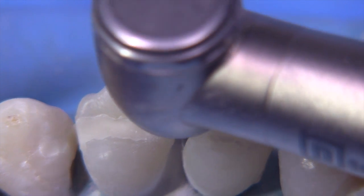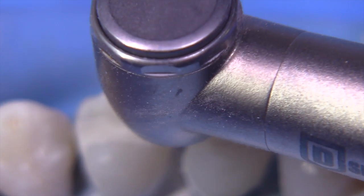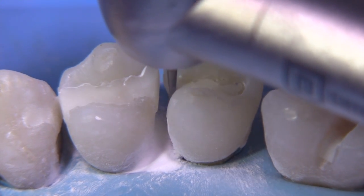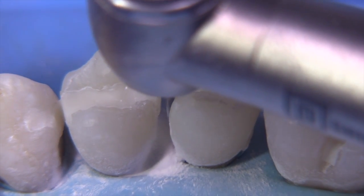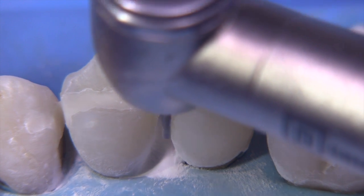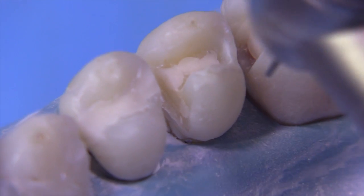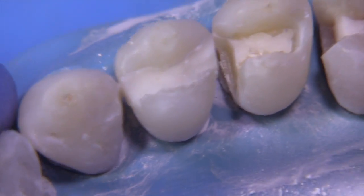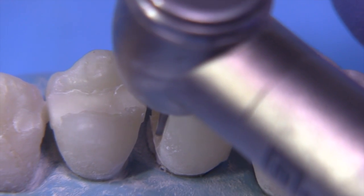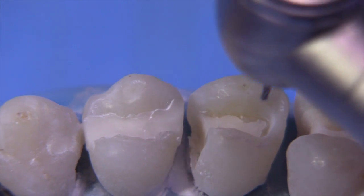We probably want to go about 1.2 to maybe 1.4 millimeters deep at the gingival — in other words, the axial depth at the gingival — because we are going to be placing some retention features in the gingival wall of this preparation. The problem is we still have that lingual undermined area. When you encounter blockout that remains on the lingual wall because of an undermined area, you just keep extending the wall until you've moved past the blockout material. That necessarily is going to cause this wall to flare significantly. So when you do this, you lose a lot of resistance form, because you no longer have that lingual wall to keep this from rotating. That leaves us with a resistance form challenge, and we're going to have to come up with a method to overcome that challenge.